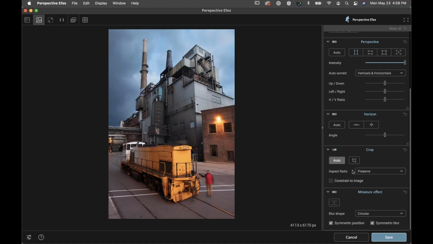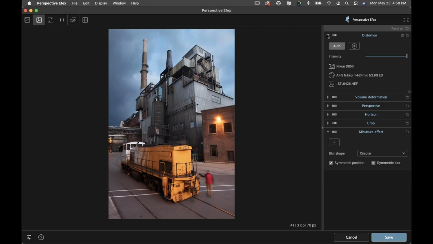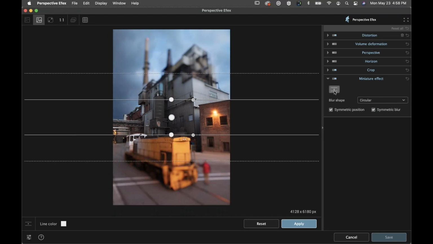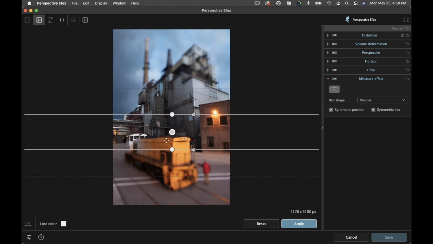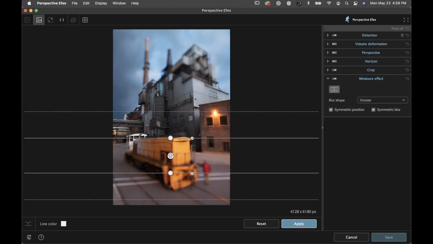The miniature effect is a creative control that you've got down here at the very bottom. I'm going to close all of these other options. So here is our miniature effect, and I'm going to turn it on. There are some really interesting features in this option. First of all, you have an on-image control, and you click on your center button to shift the position of the center point of your miniature effect, which is creating one of the potential creative controls that you can get from a PCE lens, one of those tilt shift lenses.